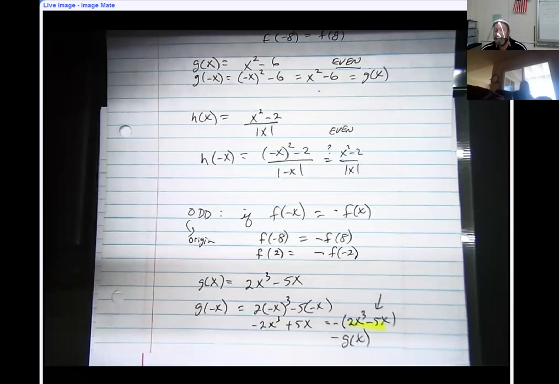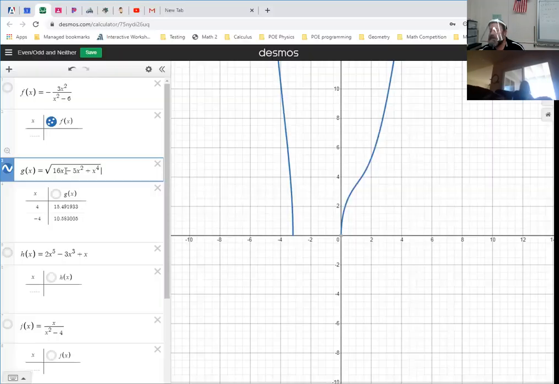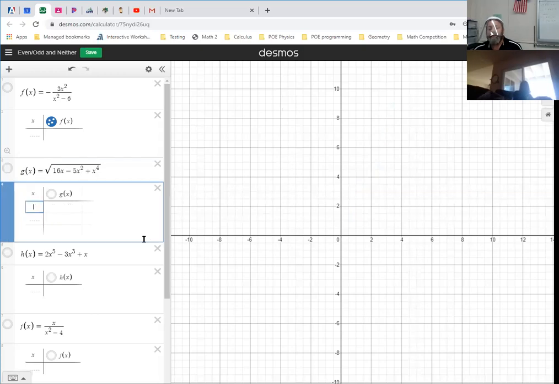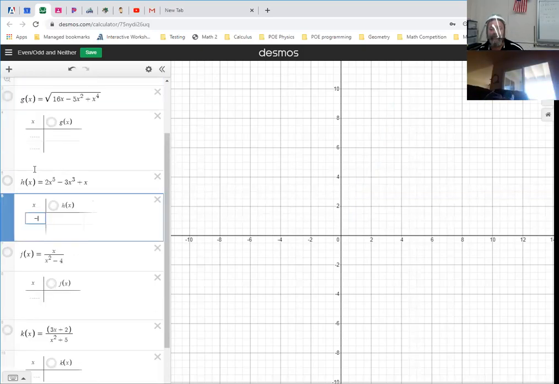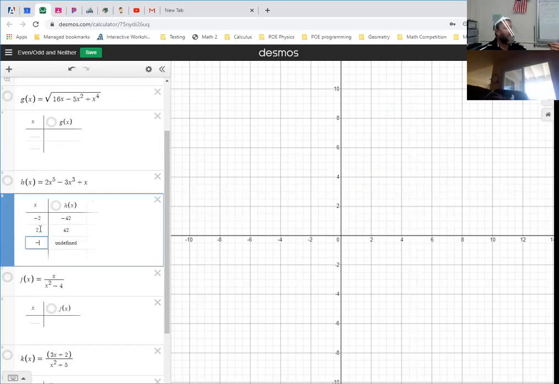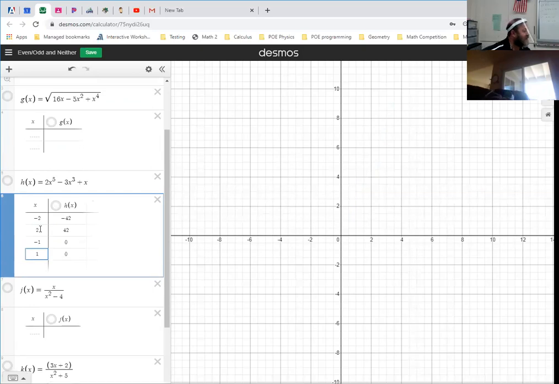So I have a couple of examples that I could show you right here. I'm going to go ahead and fix this one back and turn it off. Make this go away. All right. So see h right here? What did you notice that I did on purpose with all of my exponents? I made them odd. That was trying to be kind to you. So if I plugged in -2 and it says -42, you tell me what's going to happen as soon as I hit +2. It's going to be +42. If I hit -1, it says 0. What's going to happen when I hit +1? It's going to be the opposite of 0, which is still 0. No big deal.